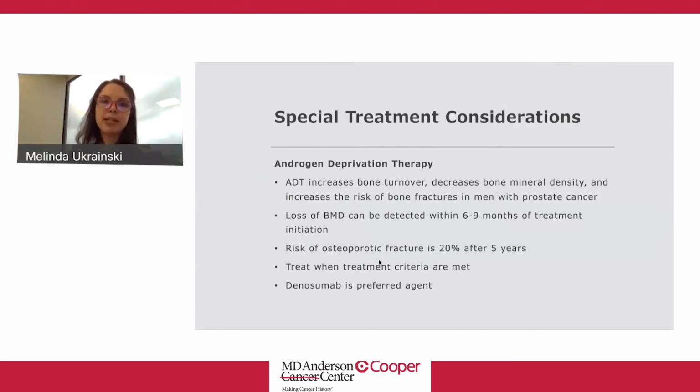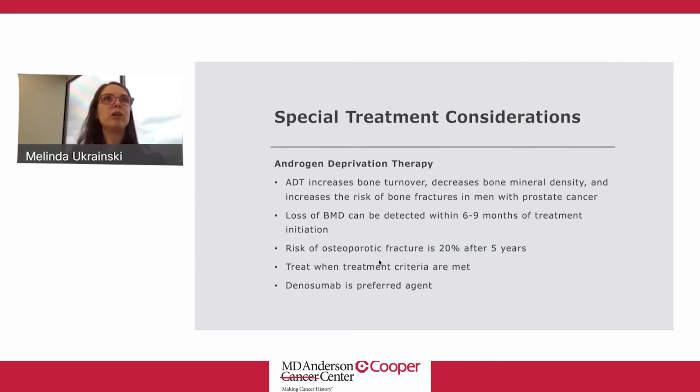So some special treatment considerations: men with prostate cancer who are on androgen deprivation therapy, or ADT. ADT increases bone turnover, decreases bone mineral density, and increases the risk for bone fractures in men with prostate cancer. We can see the loss of bone mineral density usually within 6 to 9 months of treatment initiation. The risk of osteoporotic fractures is about 20% after 5 years. We treat when the treatment criteria are met.